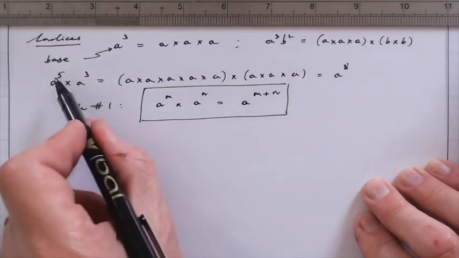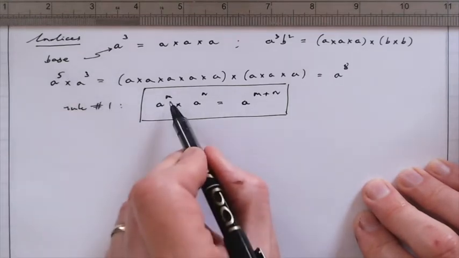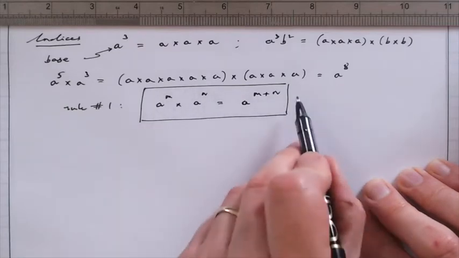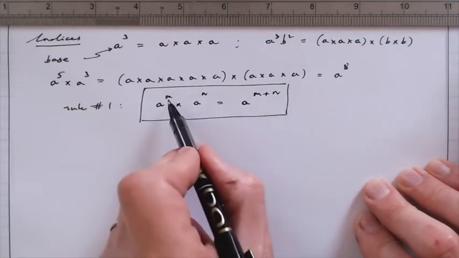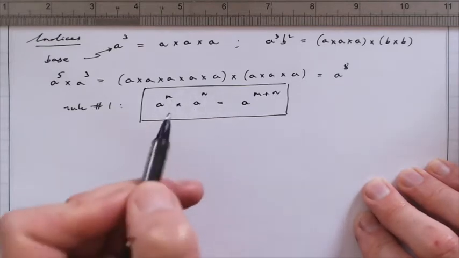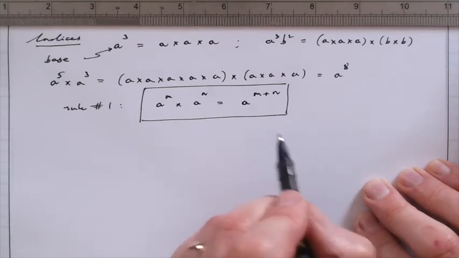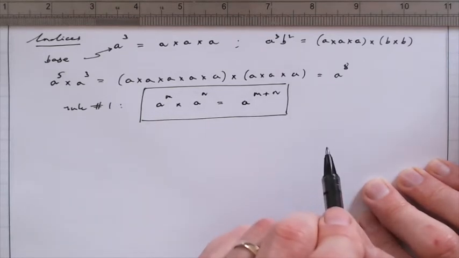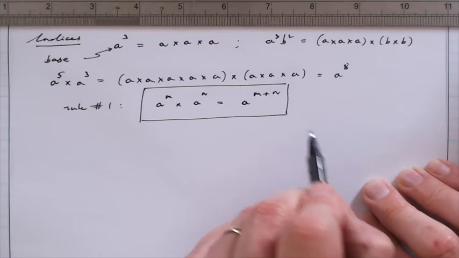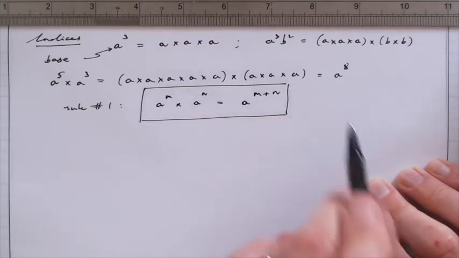I've motivated where these powers or indices are integers, but in fact this rule holds for any type of number you wish. So m and n can be integers, they can be fractions of integers, rational numbers, they can be irrational numbers, they can be symbols, just as I've written them here. So it's a very useful general rule.